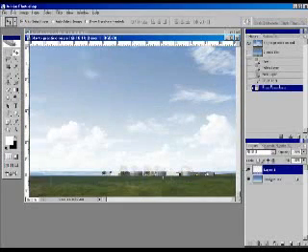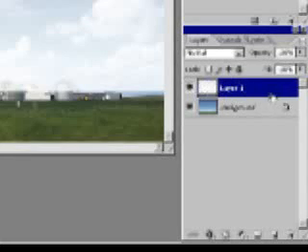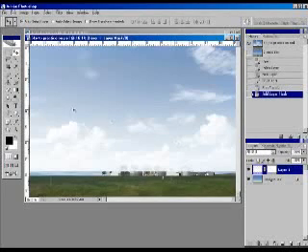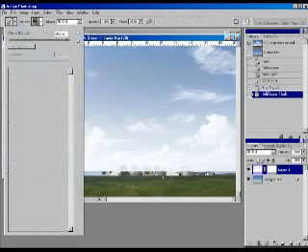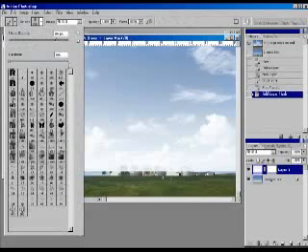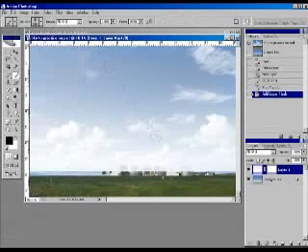We're going to use a layer mask. So on this layer, on the layer palette, we're going to click on the mask icon at the bottom of the layers palette. We'll click on it once and we should have a white mask. Then we're just going to paint on it. I'm going to use the brush tool, and I'm going to use just a plain 300 pixel, very soft brush. I want to paint with 100% black so that we get rid of that hard edge. And I'm going to make my brush a little bit bigger with my bracket keys, say about 600. I want it pretty big so it has a very soft graduated edge.